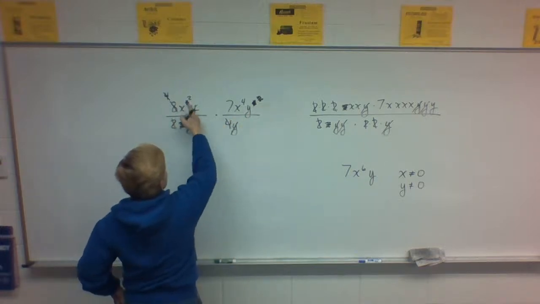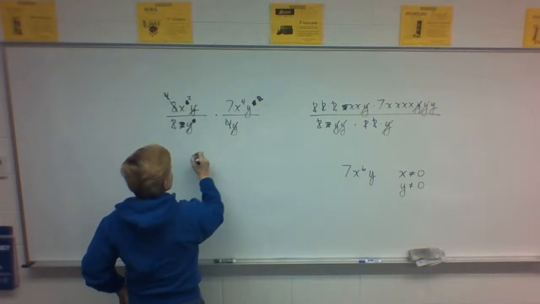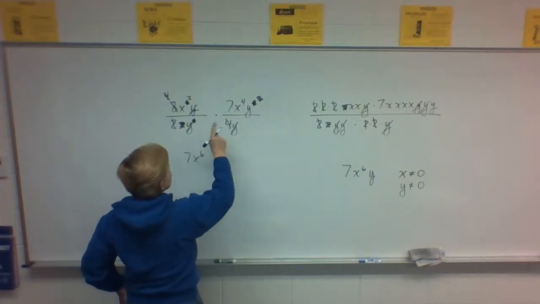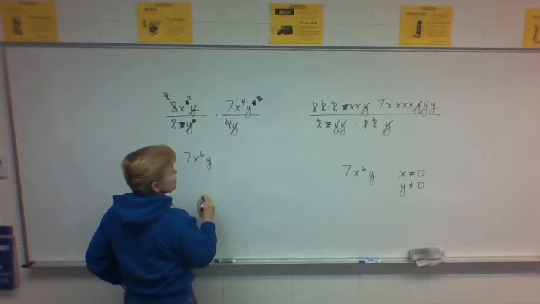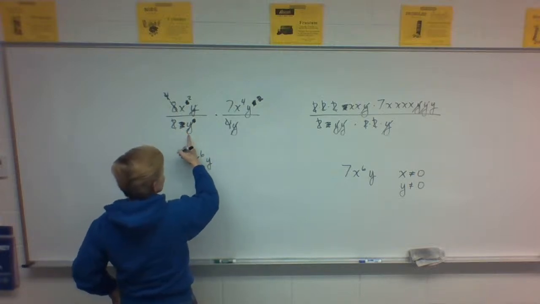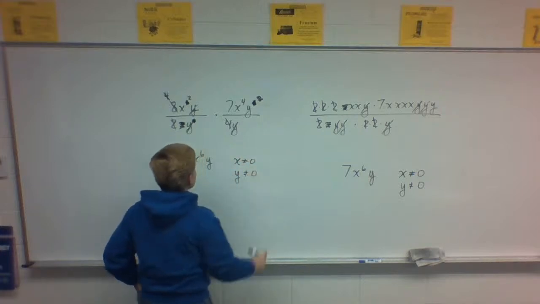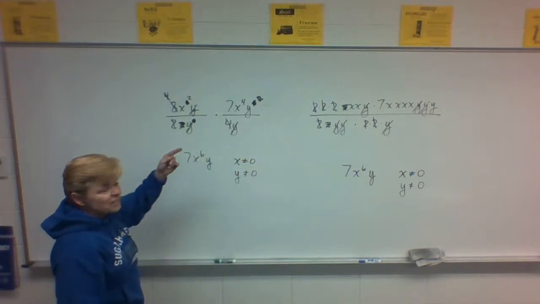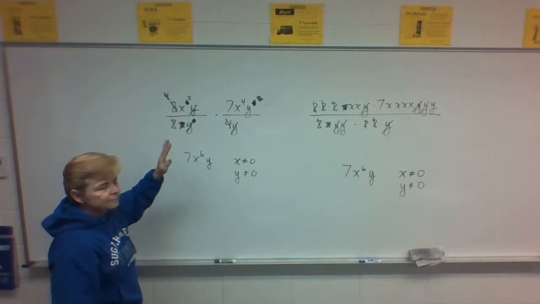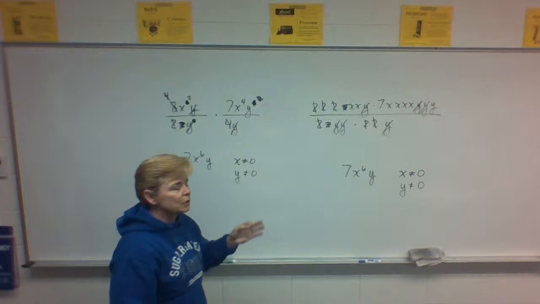I've got x squared. See, it's hard to tell what you have left when you do it this way. X squared, I got a 7. Oh, I got 4 more x's there. And 1 y. Oh yeah, that one little y over there, how his exponent got scratched out. Then I have to look at what I canceled. I obliterated that x, and I canceled at least one y, so that means that x can't be 0 and y can't be 0. So you can do it that way. That's messy, but it's more concise than that. So you decide what you want to do, but keep track.